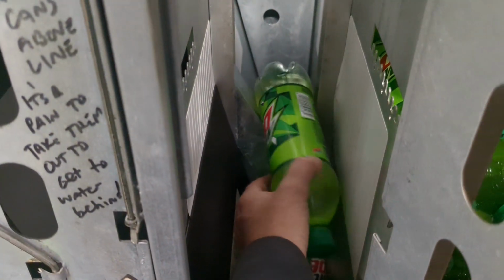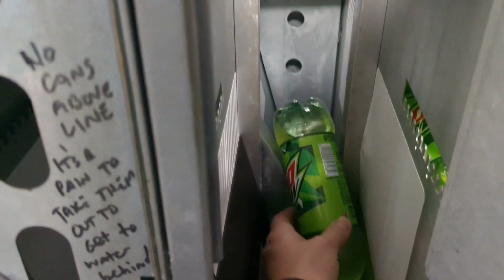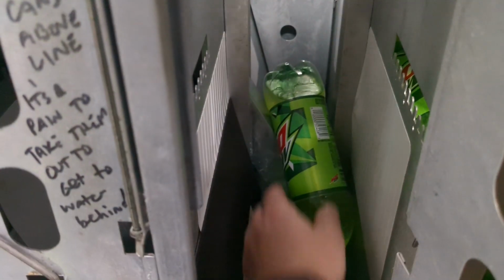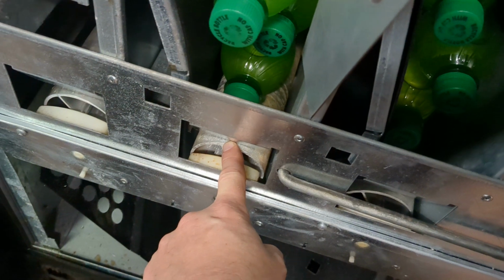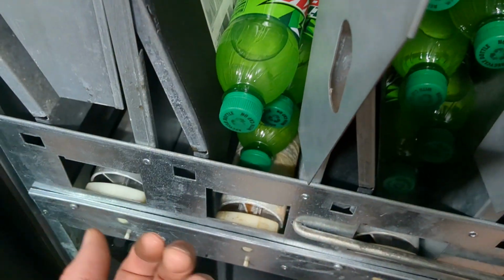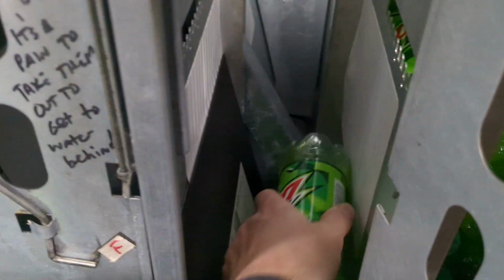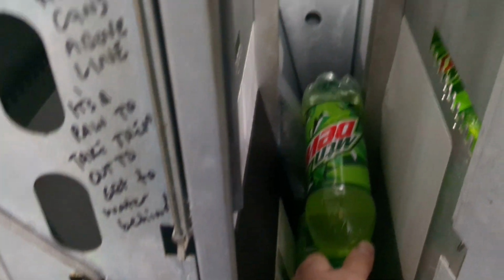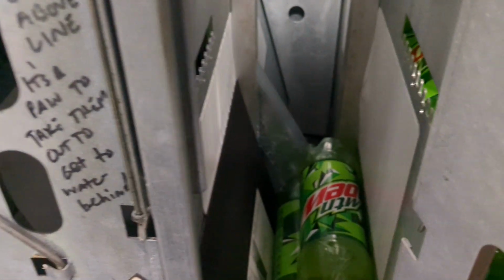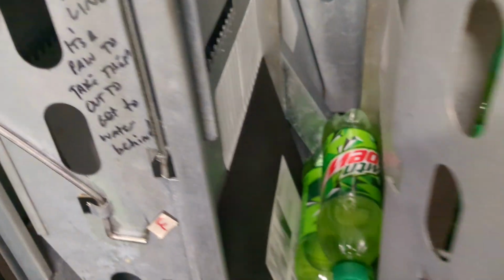What'll happen is they'll start to bend, the bottles will get twisted, and as they bend down, he'll get jammed right in there. So what you've got to do is pull everything out. But you can avoid a lot of that. It will happen either way sometimes, but you can avoid it happening regularly if you make sure you're stacking right against those side walls. You try to keep everything flat.